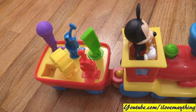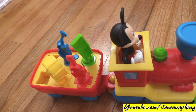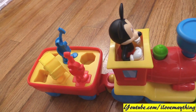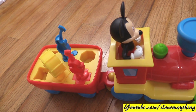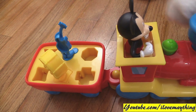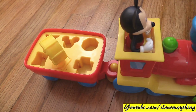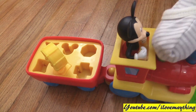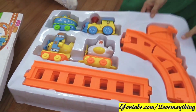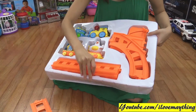Remove the microphone, Mommy. Remove the keyboard. Remove the red violin. And remove the blue one. Oh, Marksland. The train plays it. Orange traps. Ooh.